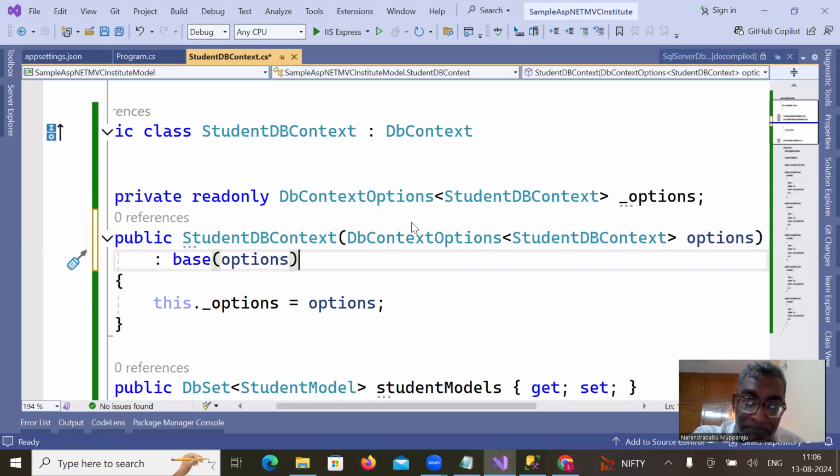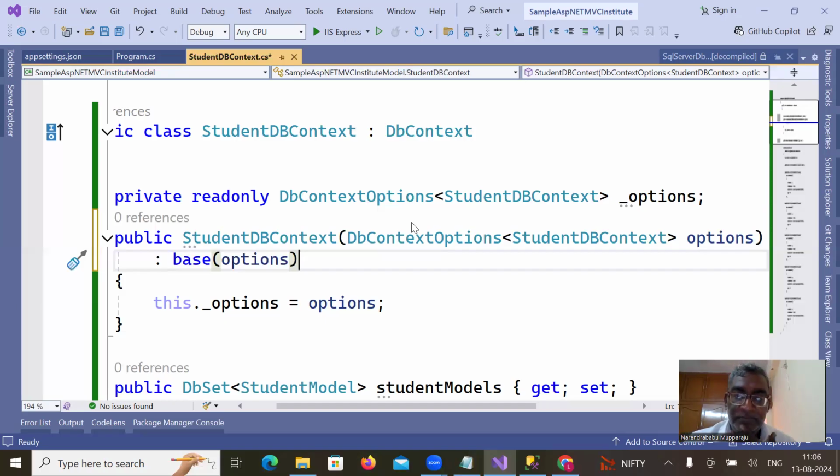Okay. It should be the model class. Perfect. See, what the problem is, here I need to select the default project as model, but I selected the main project. That is why it was throwing an exception. Now I got the migration file.